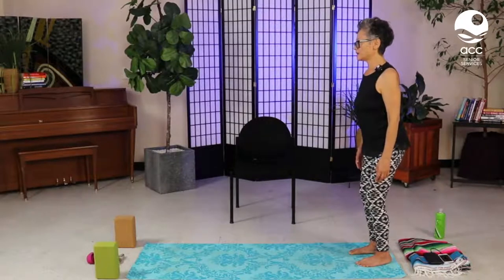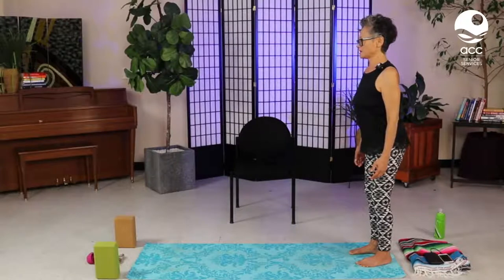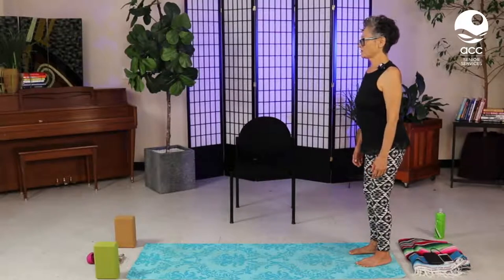Let's go ahead and inhale, start to feel a little taller in our mountain, drawing the energy up through the legs, through the spine, up through the crown of the head. And on the exhale, feeling the energy returning in the reverse direction back towards the earth, through the mat, through the body.